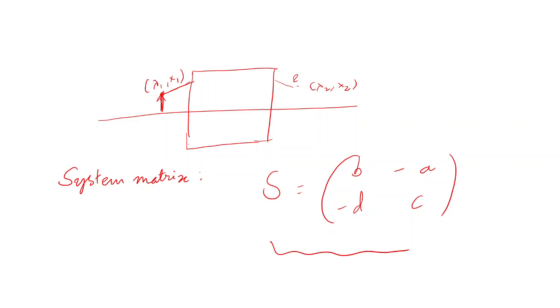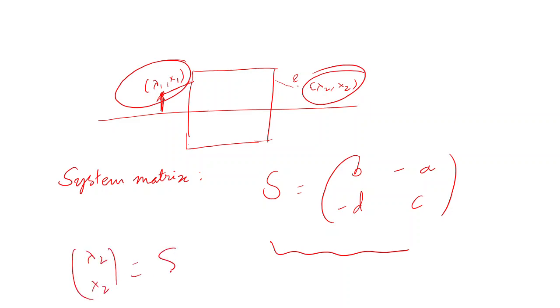So once you have a system for which the system matrix is given, then you know everything about that system. You can trace the rays very easily using the system matrix, because all you need to do is, if you have lambda 1 x1, to figure out lambda 2 x2, you basically can get lambda 2 x2 by operating the S matrix on lambda 1 x1. So if you have the system matrix, it becomes very straightforward to know how the ray leaves the system, or how the ray is on the other side of the system, right?